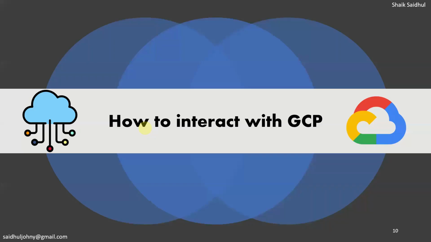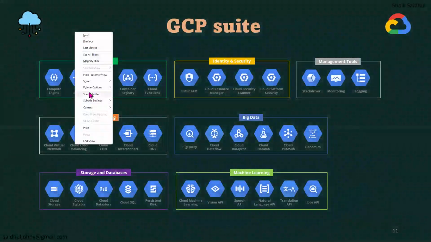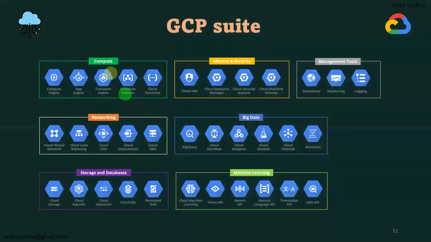Yes. Now, Google Cloud Platform is providing you a plenty of services. What are those services? It is providing you compute services, identity and security services, management tools, and networking services. It is providing you big data services, also storage and database services and machine learning services. So these are all the services that Google Cloud Platform is offering.